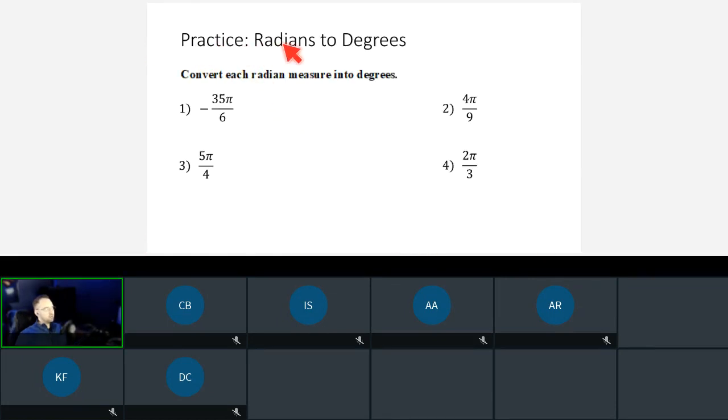All right, everyone, let's go ahead and convert these radians into degrees. Go ahead and do number 1. What do we multiply by? For number 1, what do I multiply that fraction by? By the way, what's written down, that is theta. So for number 1, theta would be negative 35 pi over 6. That's the given value. So multiplying that by 180 divided by pi. Yep.